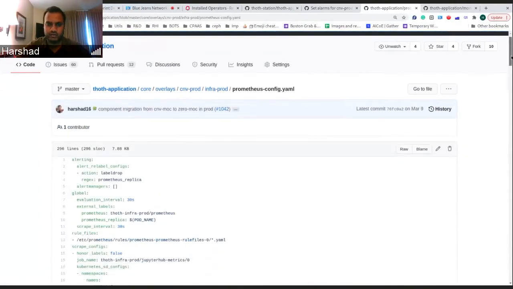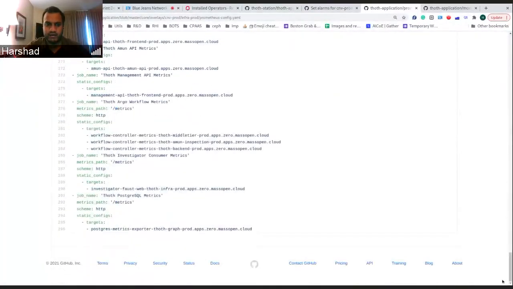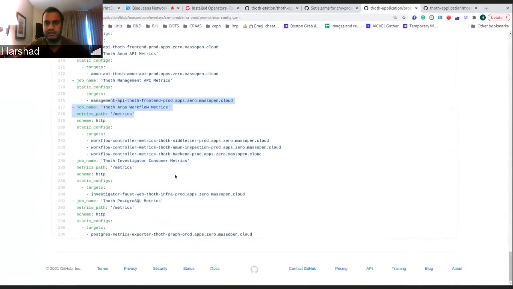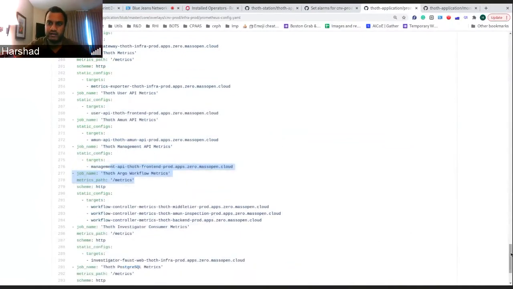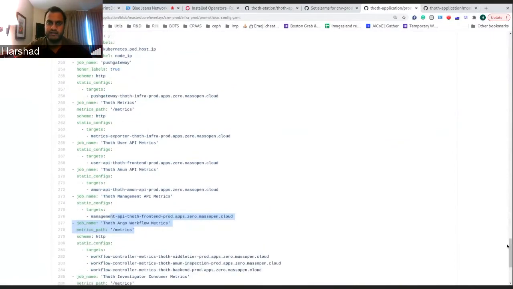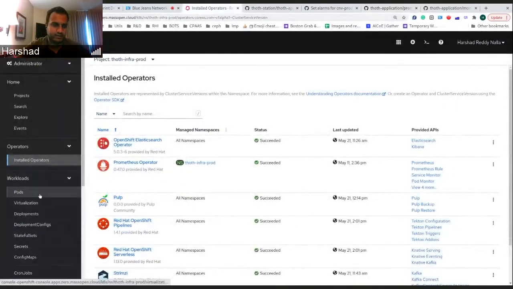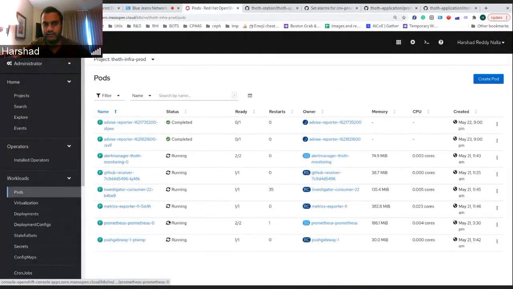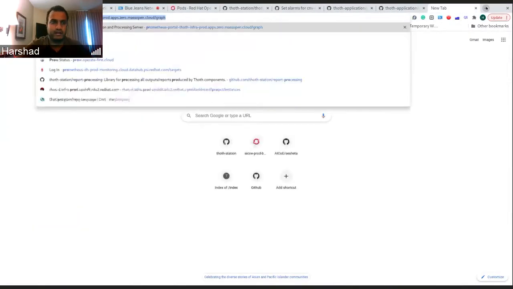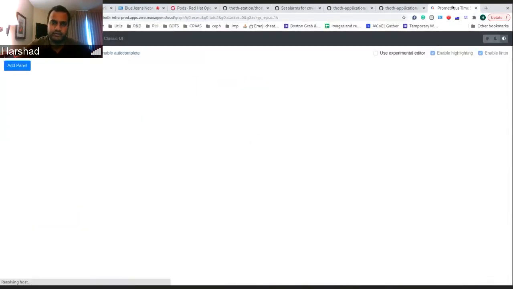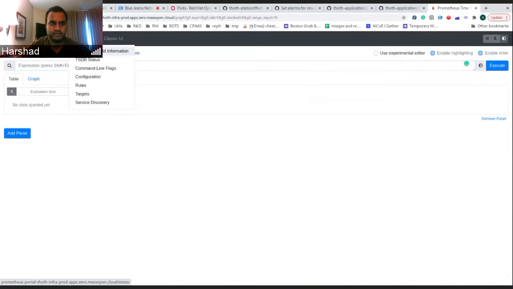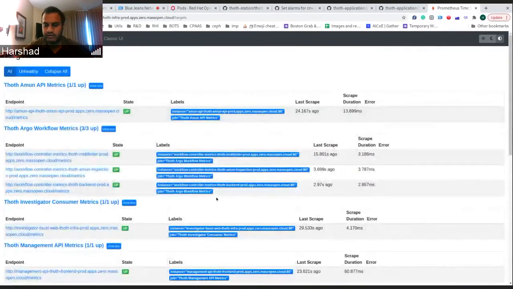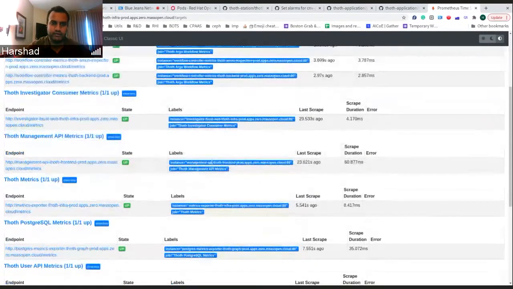What we do differently is we add our applications, the endpoints we want to target. These are the endpoints which are serviced from the application, and they will be sending out metrics to the Prometheus instance. Once you set up the Prometheus instance, you will see a pod like this, and then a service which will show up like this. So we see metrics pointing out from our own applications.